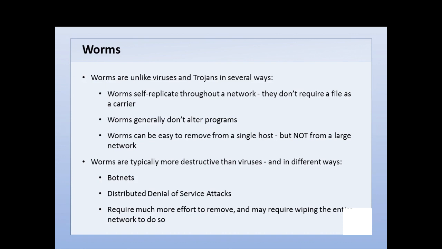Now, worms can actually be very easy to remove from a single host, but not from a large network. Once you get it removed from a host, it typically will spread back to that host unless you pull the plug on it and take it off the network. To clean a worm off of a network is a very large endeavor. That's why in some ways, from a network perspective, worms are typically more destructive than viruses. A virus may destroy data on an entire host, and that's very destructive. Or it may spread to other hosts through manual means and get a lot of hosts. But worms spread by themselves, and that's the problem.